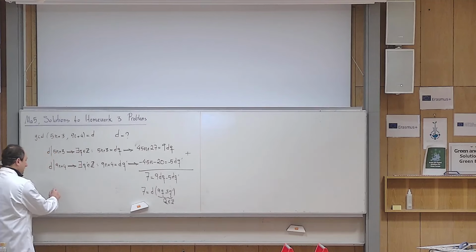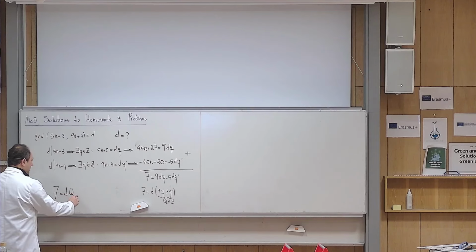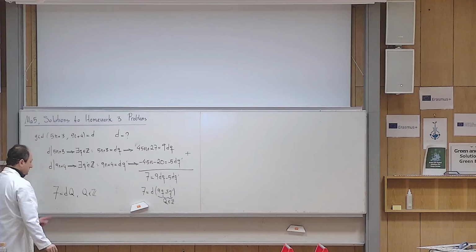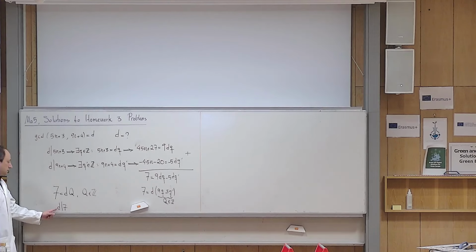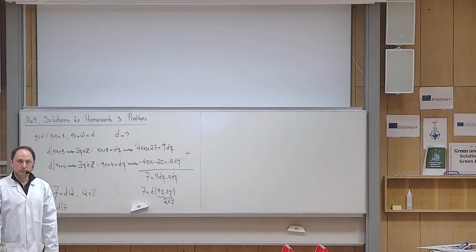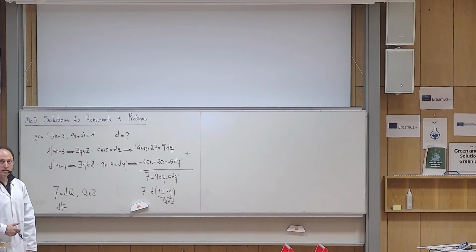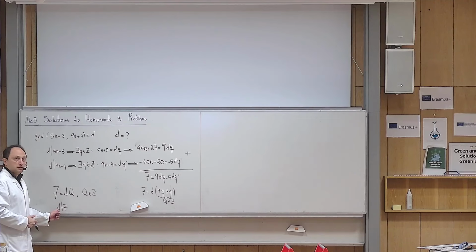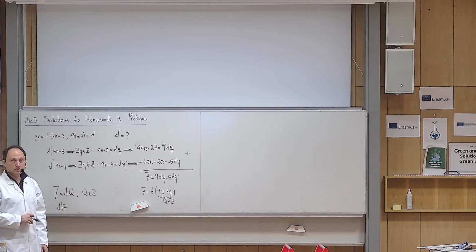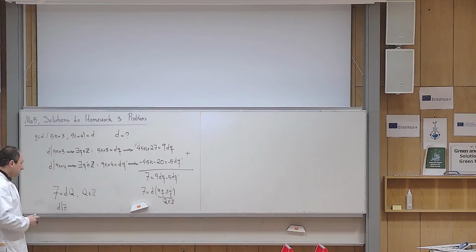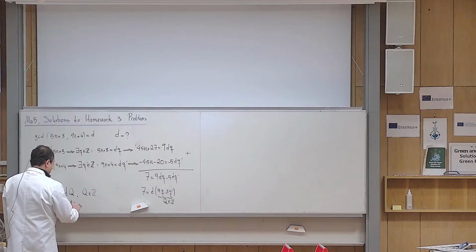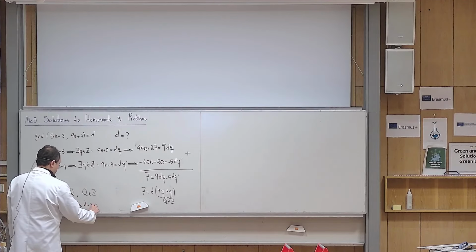So what I understand is that 7 is d times Q, and Q is an integer. So this means d divides 7. Yes? So it means that 7 is divisible by d. There are only 4 numbers, so that 7 is divisible by plus or minus 1, plus or minus 7. So d is either one of these numbers, but the problem is that by definition d is a natural number. The greatest common divisor is by definition a natural number. So minus 1 and minus 7 cannot work. So this means that I have only 2 options. Because d belongs to N, d is either 1 or 7.